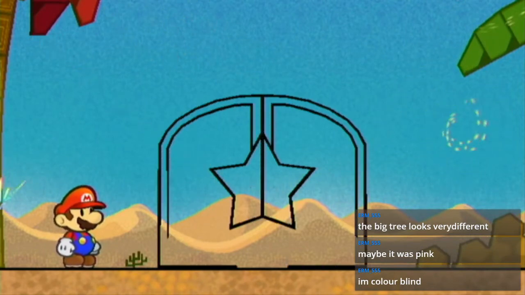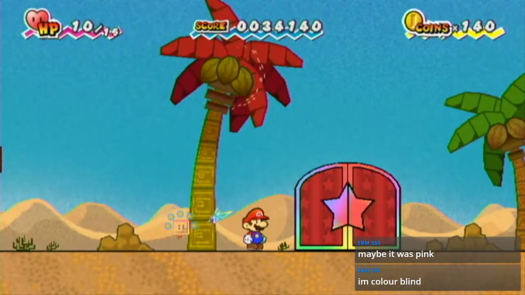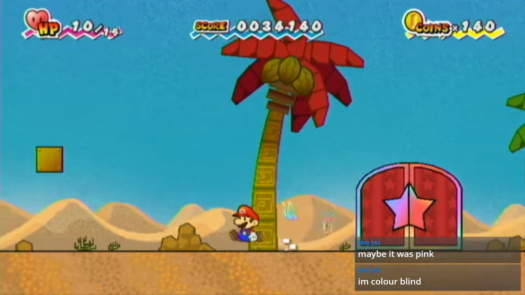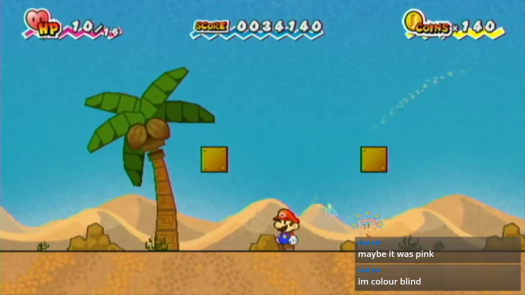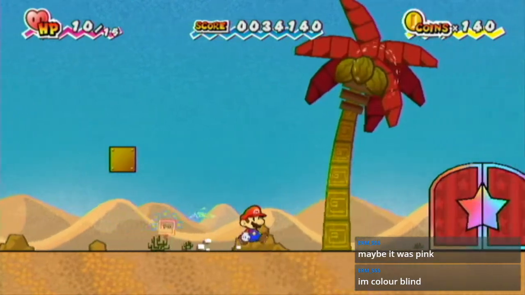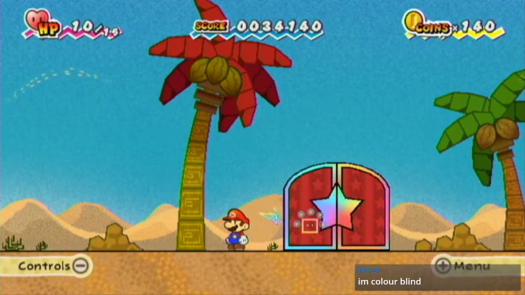And that makes it even worse, because colorblind people can't see both red and green, so that makes things way more difficult. So if you're colorblind, remember these two blocks right here. As soon as you do these two blocks, it should be the next tree right here. You jump under 10 times. So yeah, that's kind of an oversight.